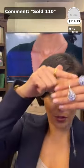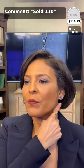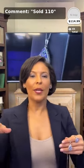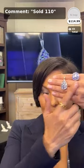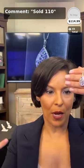Here's what I would suggest. If you're on a budget, I would suggest the cluster ring that we just did, cocktail, the matching pendant, it coordinates, and then the earrings. What you'll be able to do is spend less than, say, $75 if you use the budget payment option, right? Because the ring was $17 on budget pay. The pendant is $23 on budget pay, $23.